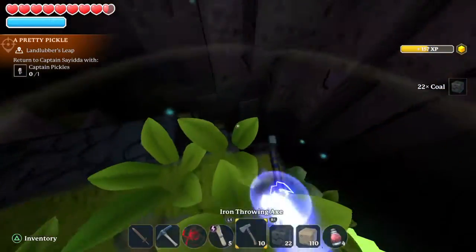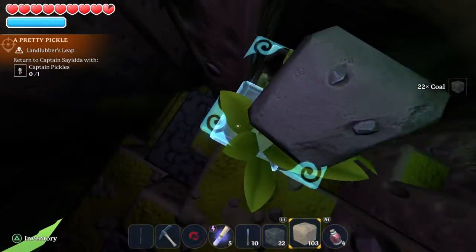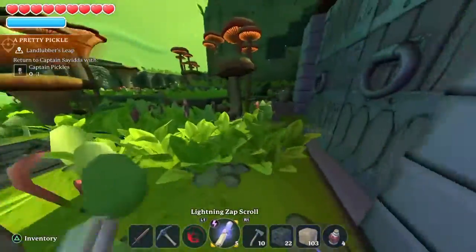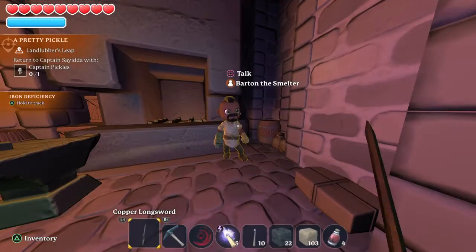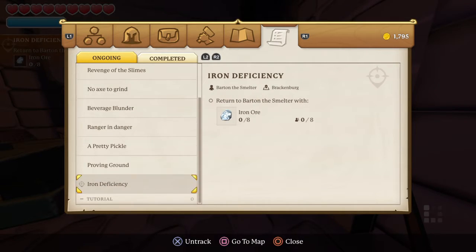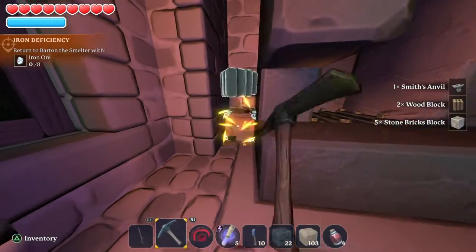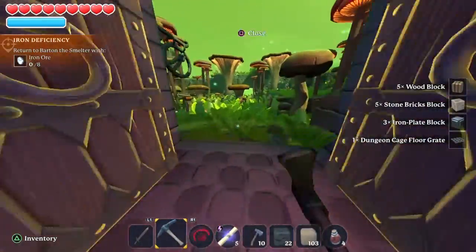Alright. Ah, perfect. Oh, holy nuts. That was also close, but too close. What do you want? Iron ore? Got a heart attack from them. Like, oh wait, you have... if you want iron ore, I'm taking your stuff.